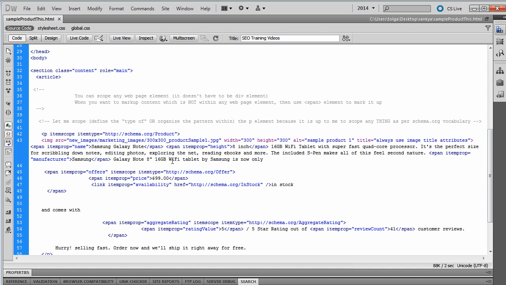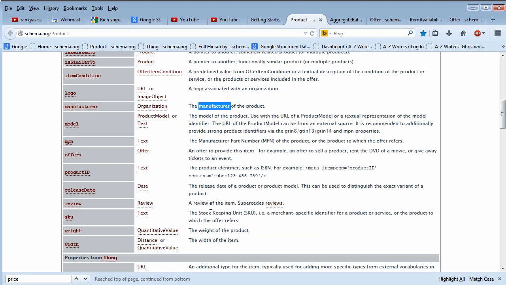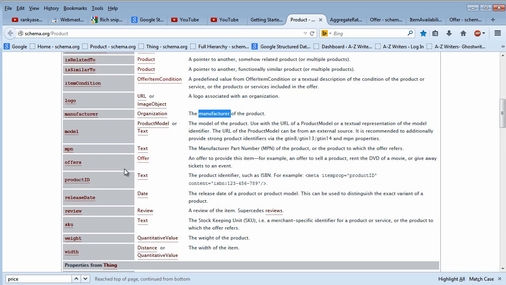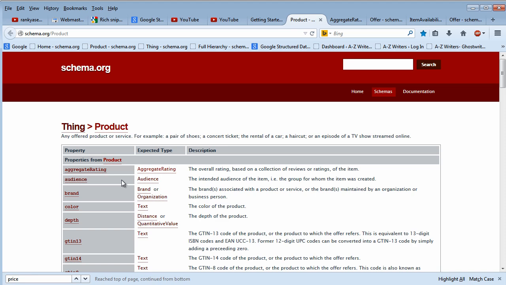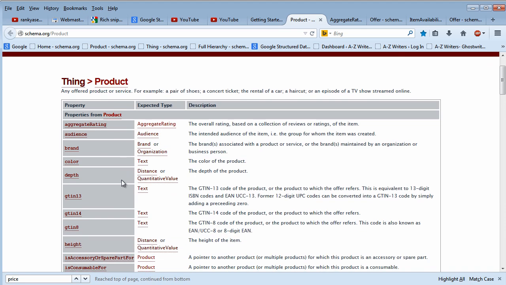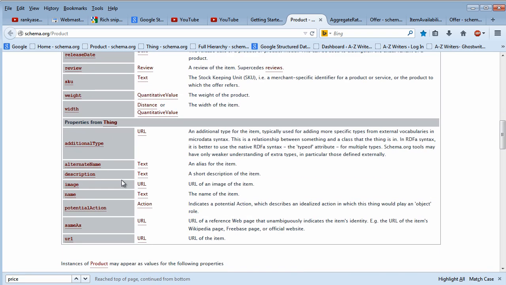As you can see, now look at what we're doing here. Now we're really marking up the product for what it's worth, using all that we can on this page. Some of them may apply in your case, some of them may not. If they do, then you use it. If not, then you don't.